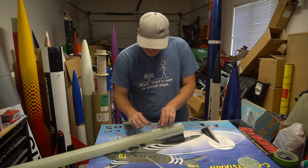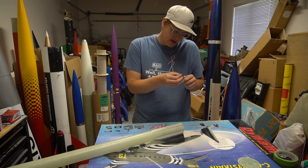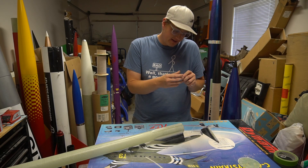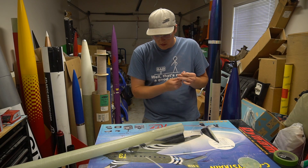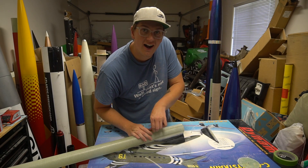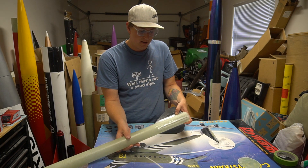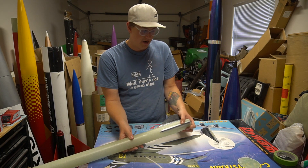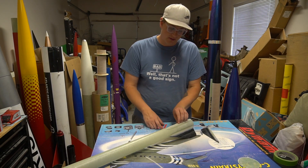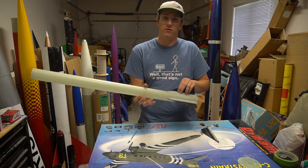That's not what you want. So right now I'm just going to try to salvage this as best I can. I'm going to see if maybe some denatured alcohol on here will help me get this stuff off. Basically we're starting over. I'm hoping I can dig these soft fillets out, because these ones are fine. We're going to have to glue this fin back on, which is going to be a little bit difficult to align properly.